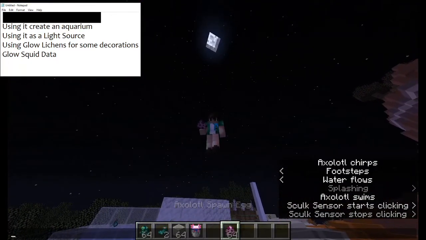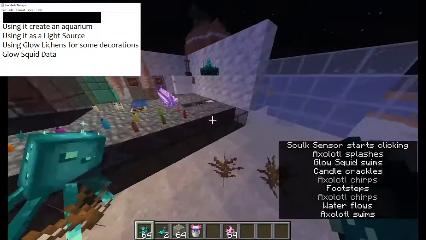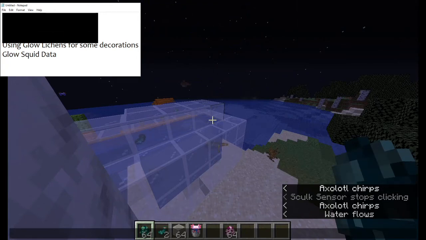So creating an aquarium is actually possible using glow squids, but they don't seem to illuminate that well in an aquarium. They were not doing that well. So I think I can also cross off the list using it as a light source.